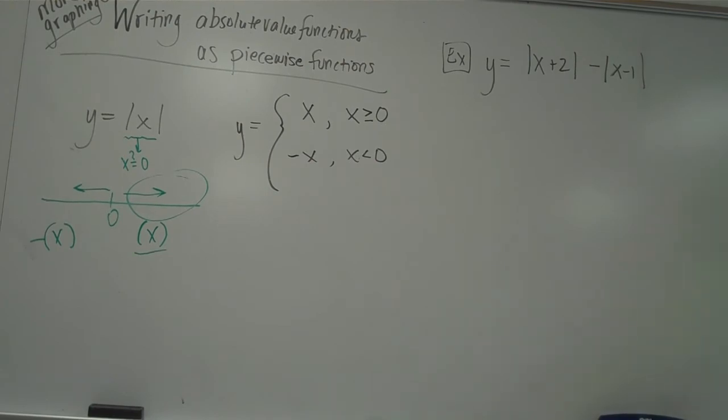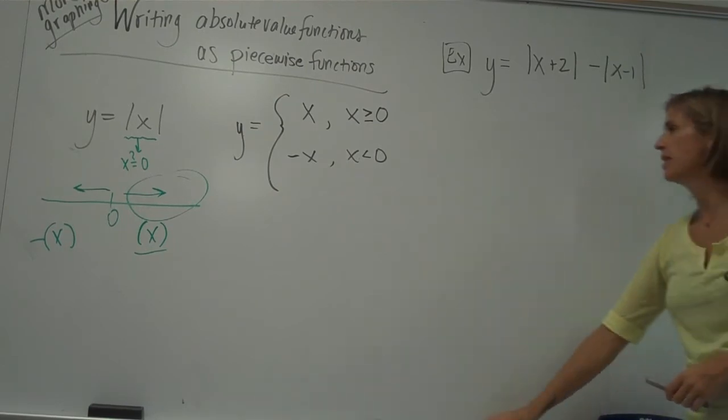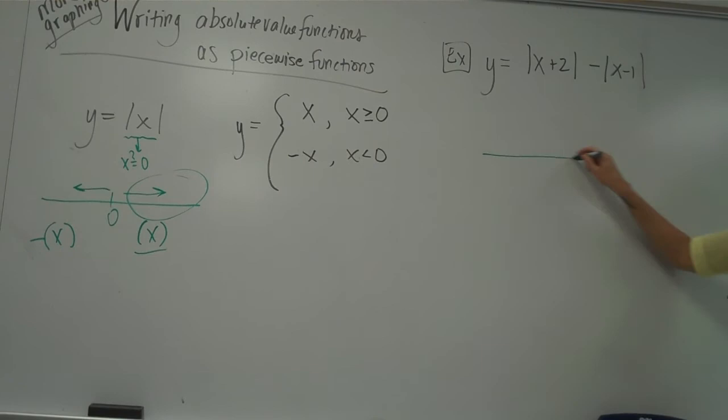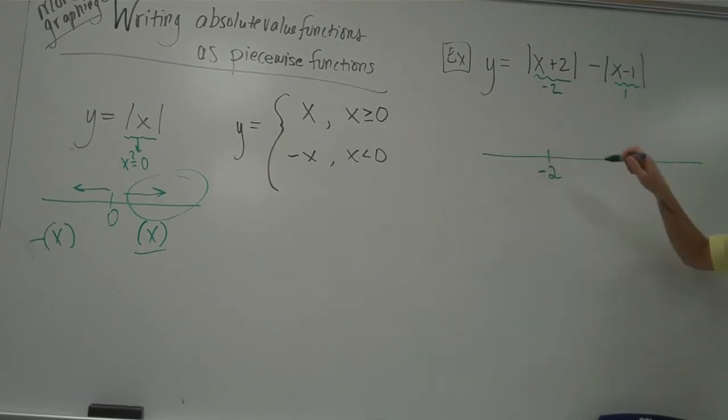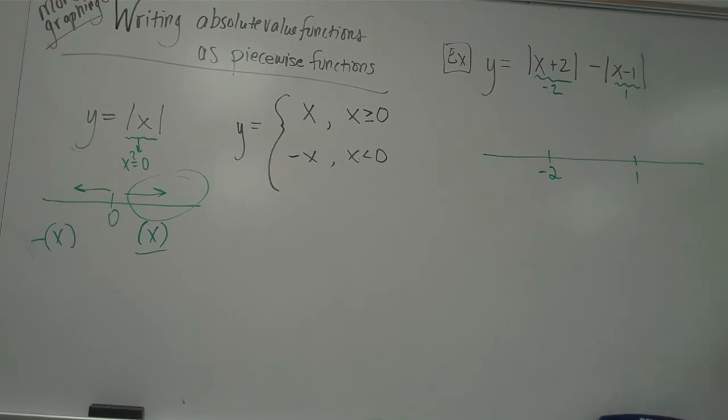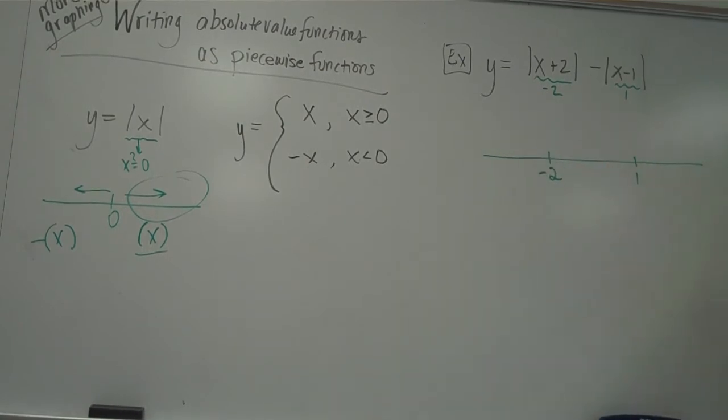Get it? I don't expect you to get it first time through. So we gotta try this a little bit harder so that it'll make some sense. Okay. If we want to write this, we're going to pick where are the places that make this 0 and make this 0? -2 and 1. So I'm going to split my number line into -2 and 1. When I put that on the number line, how many, I'm going to call it partitions, how many partitions do we have? 3. We have 3 places to test.